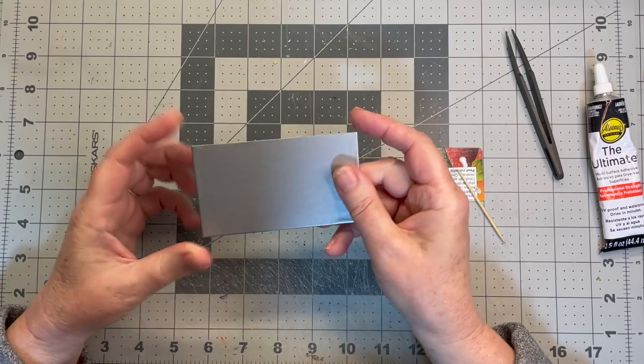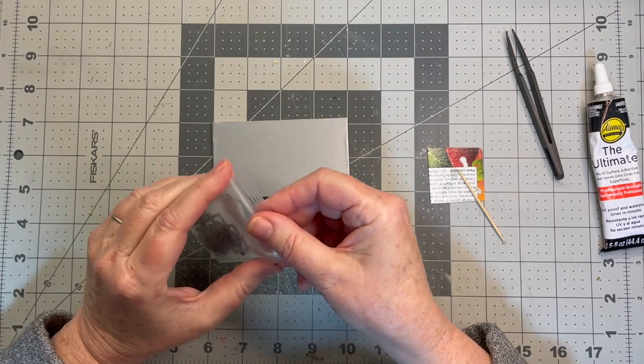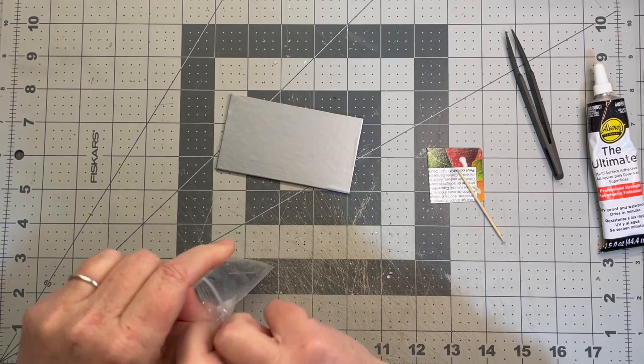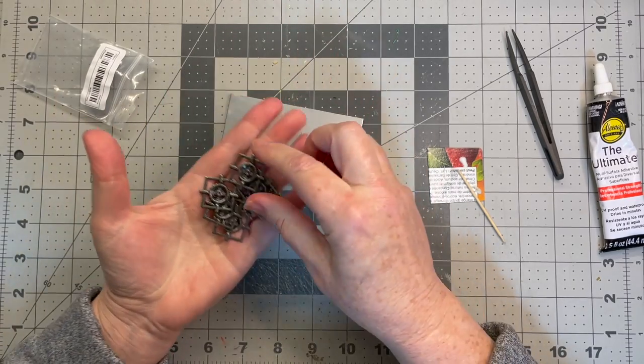So next I'm going to glue my burners onto the top of my stove. So I picked up these little burners from Temu. They came in a set of two, and they actually had a little silver plate that they sat on, but I found that those plates were just a little bit too big for what I wanted to use them for. So I'm just using the burners themselves.